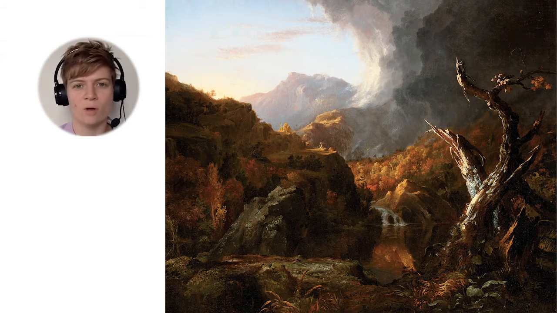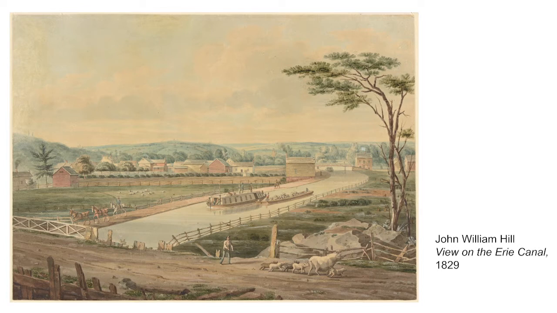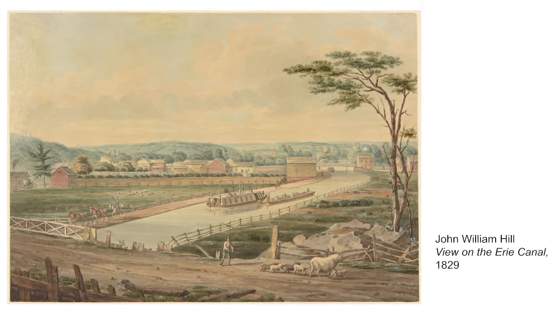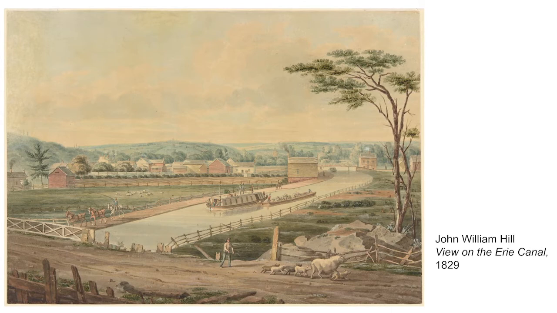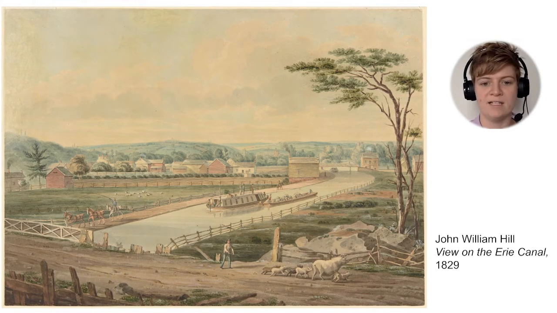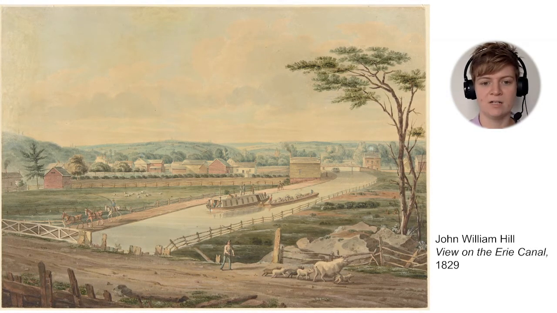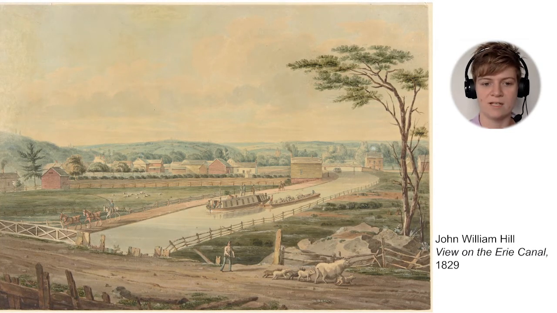I wonder what motivated Thomas Cole to create this painting. Why do you think he painted this scene in this way? Thomas Cole was critical of how fellow European Americans were radically altering the landscape. In the 1800s, European Americans were clear-cutting forest land for European-style farming, creating new railroads and canals for travel and shipping, and building cities and factories which polluted the environment. Coming from Europe with a very different relationship to land, and with racist ideas that they were culturally superior, white settlers were eager to control land and resources. They forced Native people from their home territories, at times killing them or forcing them into slavery.